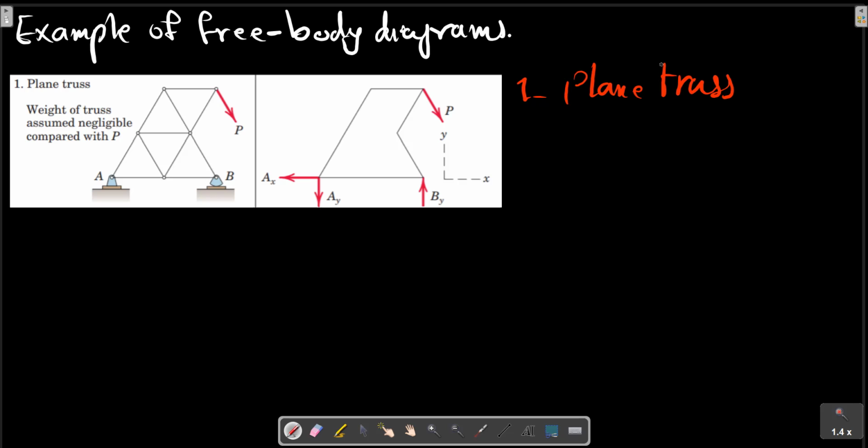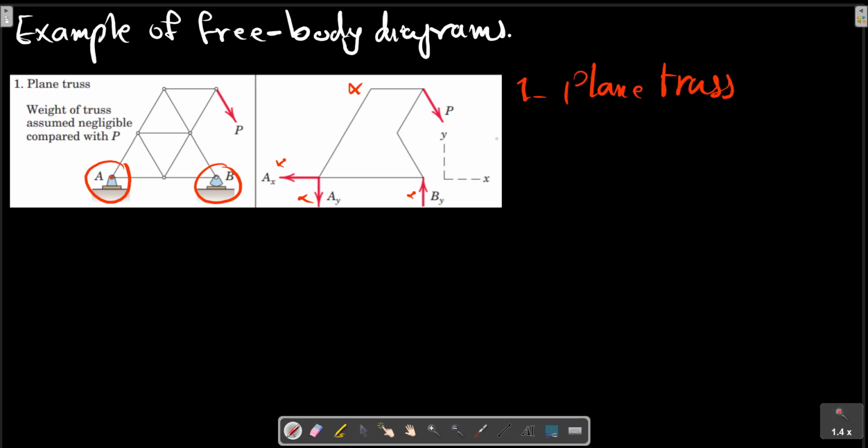In example 1, the truss is composed of structural elements which, taken all together, constitute a rigid framework, as shown here. Thus, we may remove the entire truss from its supporting foundation. As we discussed in the previous articles in this chapter, each support can be replaced with its forces here. Thus, we may remove the entire truss from its supporting foundation and treat it as a single rigid body.